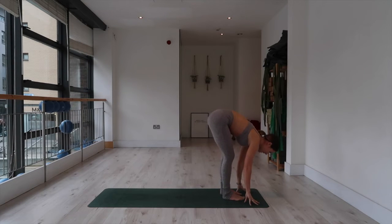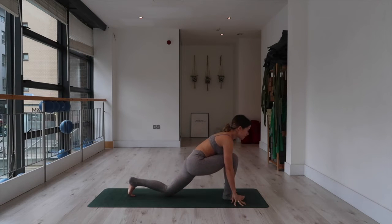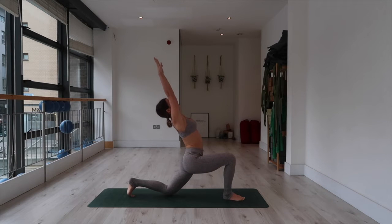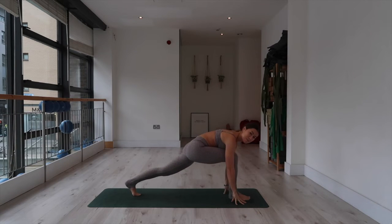Exhale, bring the hands to the mat. Step the left foot to the back of the mat and drop your left knee down. Hook the thumbs. Inhale, lift the arms, lift the gaze. Low lunge, right knee over right ankle. Exhale, hands to mat. Lift the left knee and step to the back of your mat into plank. So push down into the hands.